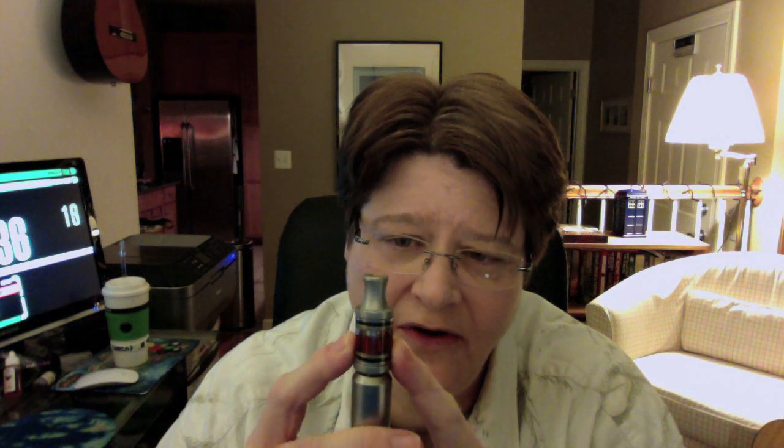I have it sitting up a little higher like I showed in the video because otherwise the holes in the pre-dotted carto are like halfway up the tank, but that doesn't really help when the juice is getting lower. Even when it was getting lower I didn't get dry hits. Part of my problem is the only atomizers I use come from either Cisco at Avid Vapor or I Can Vape — I tend to get the more expensive atomizers. Drew said in his video he tried a whole bunch of different atomizers and these were the ones that worked best; they're probably Chinese atomizers, so take that into consideration.